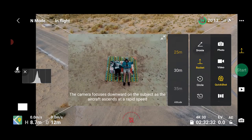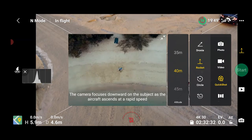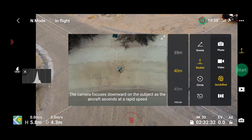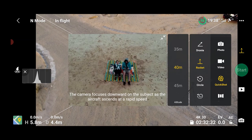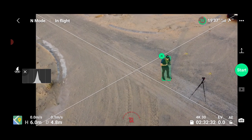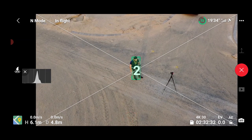All right, the next shot is the Rocket. Let's try this. I'm going to go for about 40 meters on this one. I'm just going to bring the drone a little closer to me. There you go, this is, I guess, close enough. I'm tilting the gimbal down so that the drone camera is able to track me. For the Rocket, I'm going to select Rocket, select the distance of 40 meters and press start, and again draw a circle around me so that the drone is able to track me.